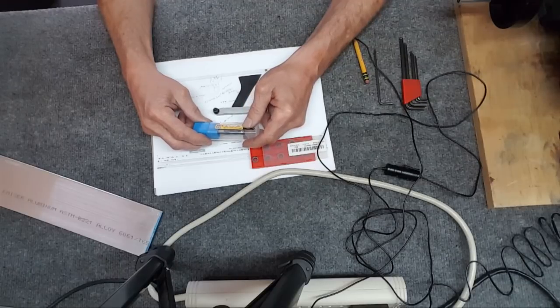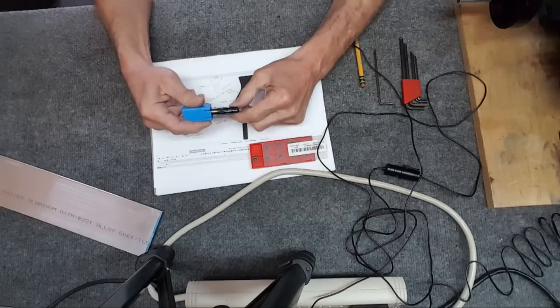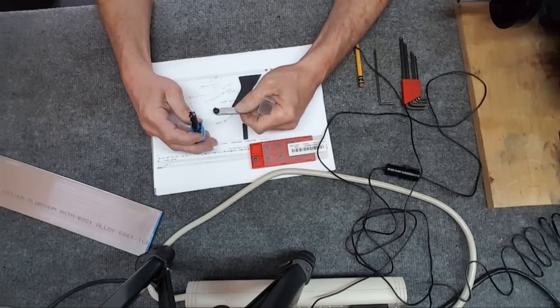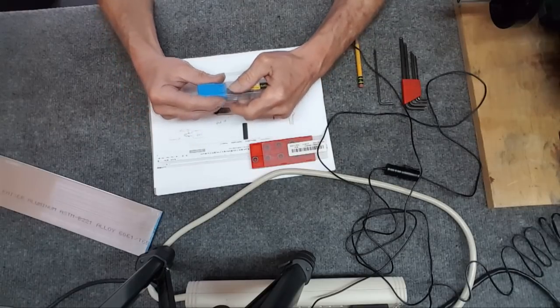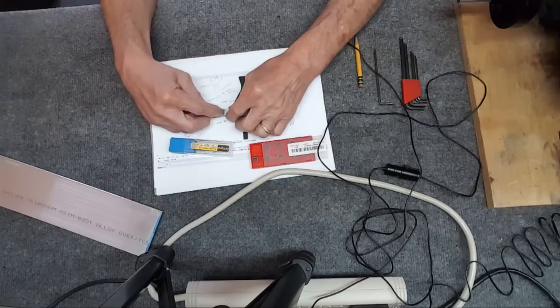HRC5 micrograin carbide end mill. Just wild, and it didn't touch it at all. It looks exactly like it was brand new. Usually a lot of these coated ones, you can see it wear off after the first use.